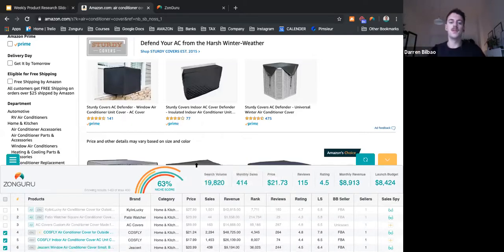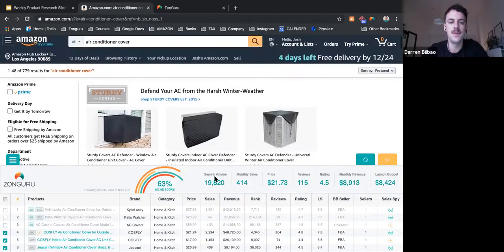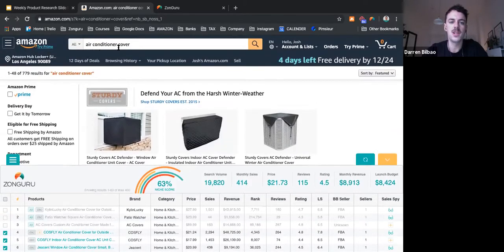All right, on to the next tab, we have the search volume. So this is a really, really useful bit of information. This is the exact amount of times someone has searched for air conditioner cover in the last 30 days. So Amazon actually gives this exact data to us as a trusted partner. And these are the numbers that come from Inside Keywords on Fire as well. So it's going to be a little bit higher at the moment, again, because it is Christmas time.